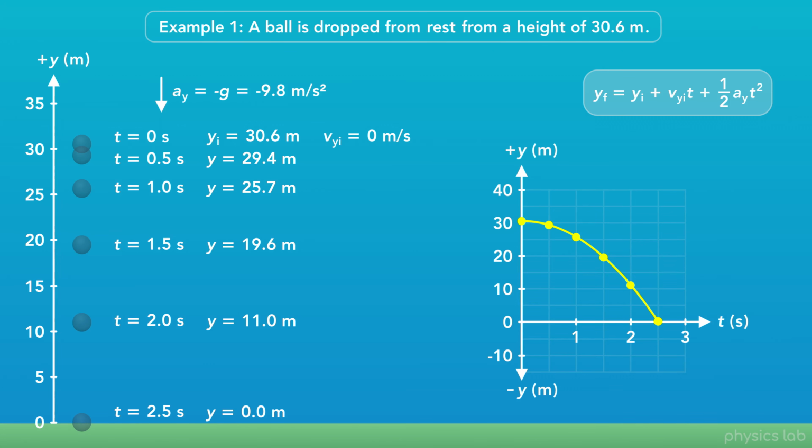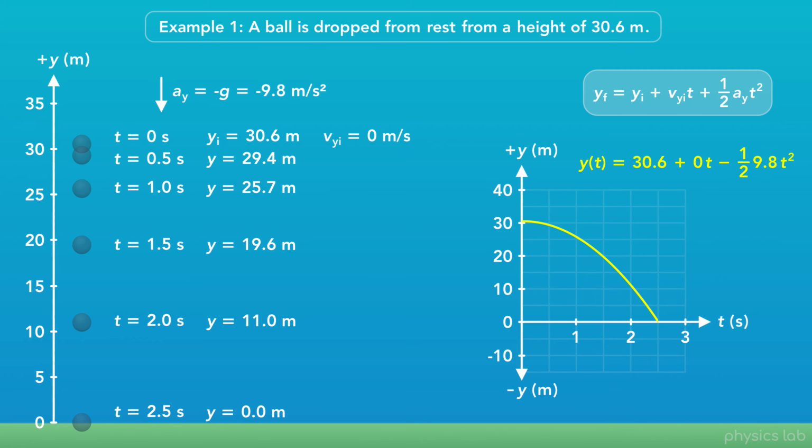Next, if you're familiar with functions, this is a graph of this function, which is the kinematic equation we just used to find the y position. This notation means y as a function of t, or position as a function of time. Next, note that the curve, which is the term for the line that we graphed, is actually a curve. The position versus time graph is a curved line if the object is accelerating.